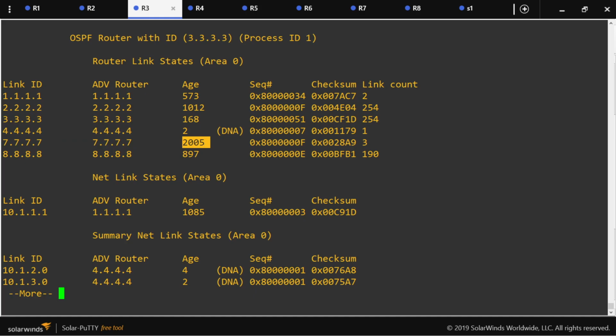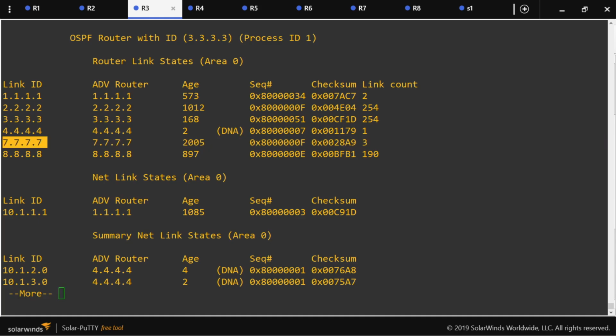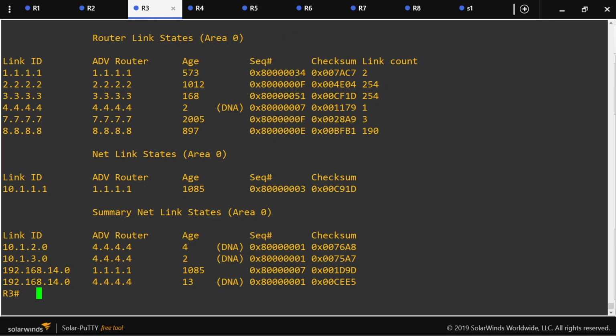So you can tell that something is going wrong with a router if that router has not renewed its LSA. Once this LSA reaches 3600 seconds or 1 hour, this entry will get erased from the database. But in the meantime, you can tell that something is going on with this router if this value goes beyond 1800. So that's it.